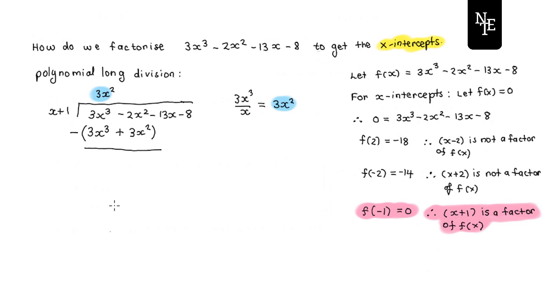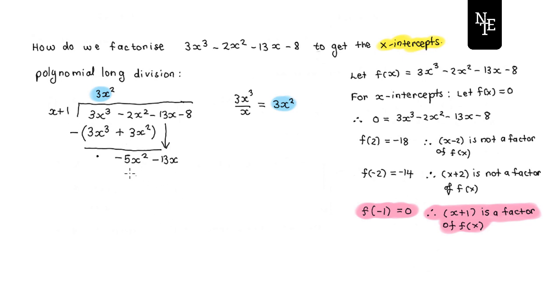So 3x cubed minus 3x cubed is a 0, and we put a dot like that. And then negative 2x squared minus positive 3x squared. This negative would multiply with this positive to be a negative. So this is basically just negative 2x squared minus 3x squared, which is going to be a minus 5x squared. Now that you're done with that, you need to bring your next term down so that you can carry on, right? So this is then minus 13x. And now we need to start the process all over again.